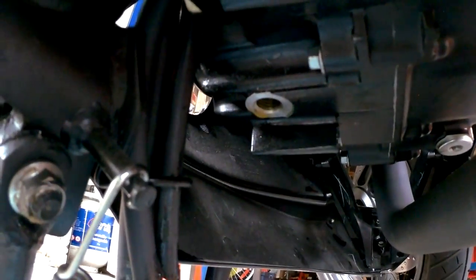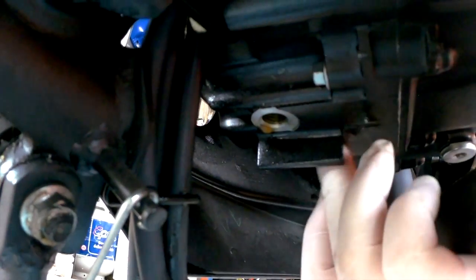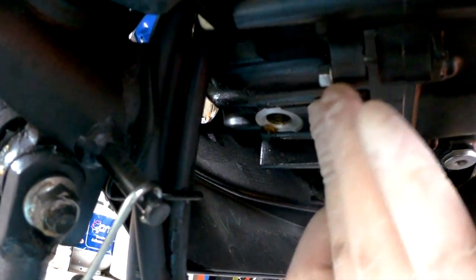So there's the drain for the bike. As you can see, most of the oil's been cleaned off. Not too bad. So we'll put that in.